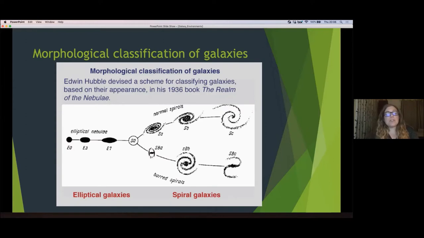The ellipticals are usually red in colour because the stars are very old and they stop forming stars, so there are no new ones there. Whereas spiral galaxies are usually quite blue in colour because they're still actively forming stars, and they're quite bright, whereas elliptical galaxies can be dimmer. Well, they're usually not too dim because they're very big, so you can still see them.